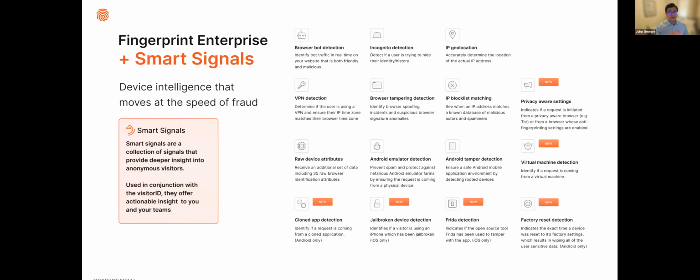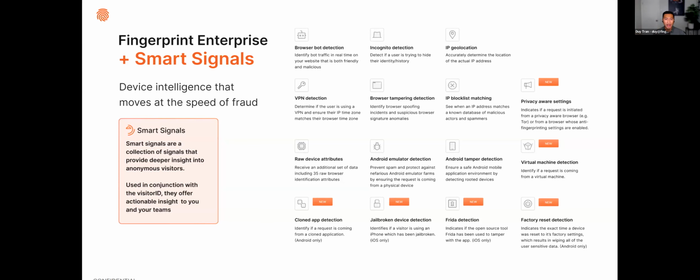So you can now use that factory reset detection service that we provide to step up authentication at that point, or maybe deny transactions, or maybe route them to a customer service department. So again, a list of additional signals that we provide along with the signals that we already use from an identification perspective to enable your decision engines to make more informed decisions. That is the whole idea behind these smart signals.